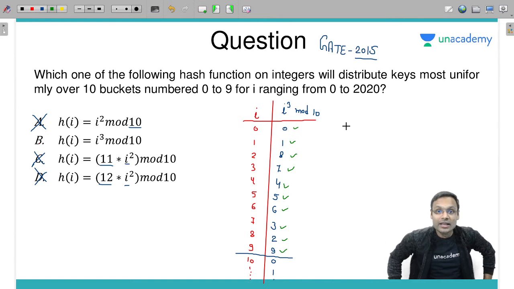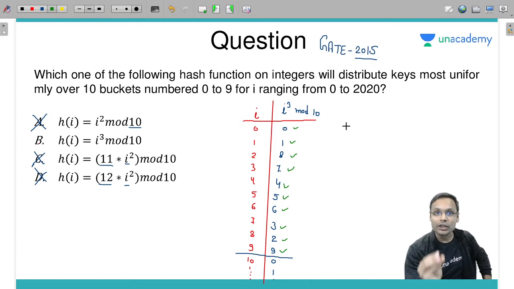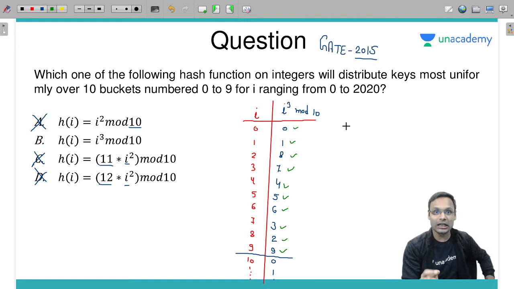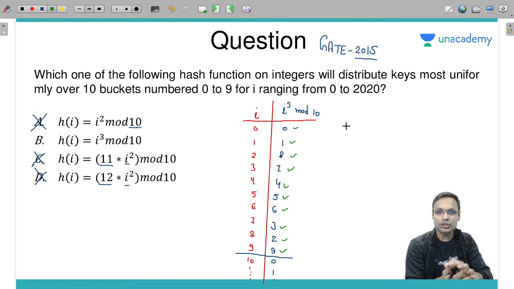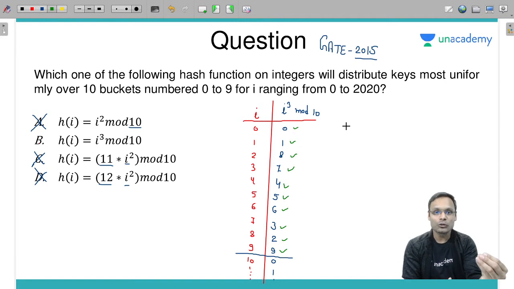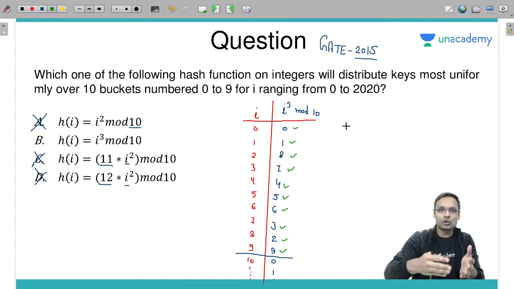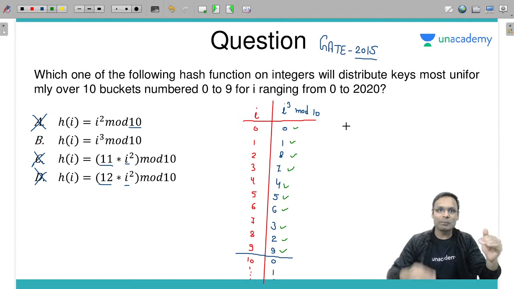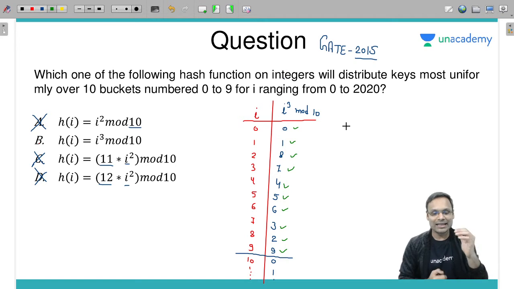So see, this is what you need to do in every single question in the GATE exam. If you can understand the short trick behind the solution of the question, you can solve such questions quickly. You can gain marks also, plus you can concentrate on those tough questions which will need extra time, and hence you can improve your score. That is the difference between the toppers and the average person in the GATE exam.